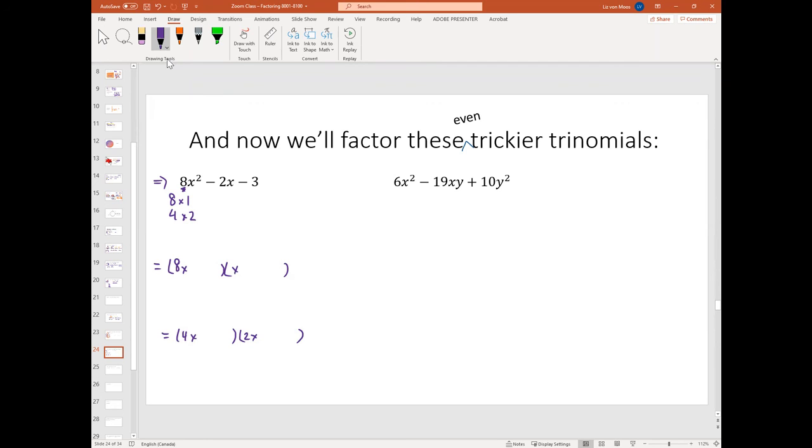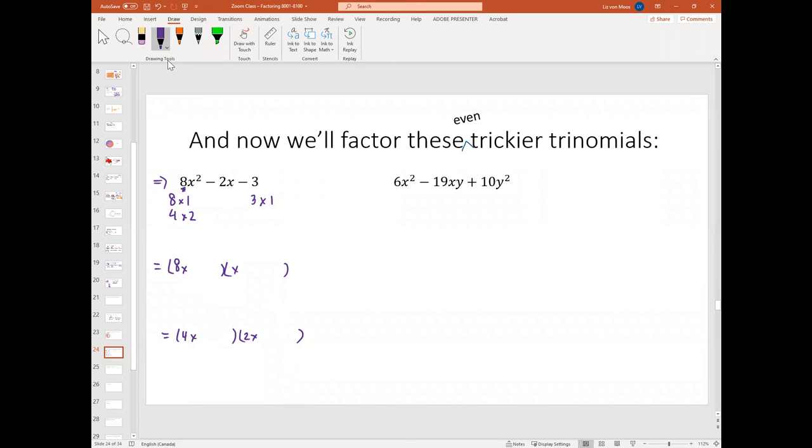So now I have more than 2 options to try. At least the third one is prime. I only have 3 and 1. So this is either going to be 3 and 1 or 1 and 3. Same thing here, 3 and 1 or 1 and 3. So we have 4 different options we need to try. So this is the guess and check part.